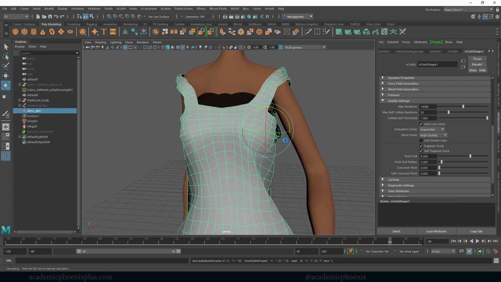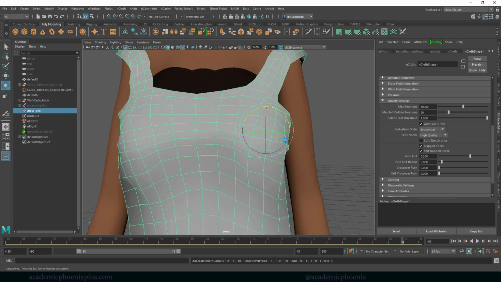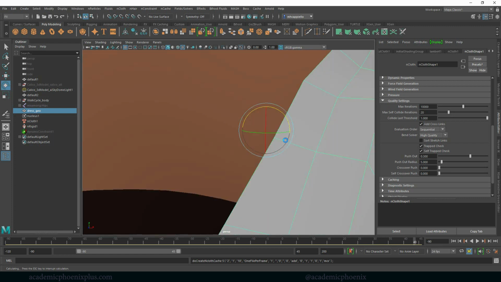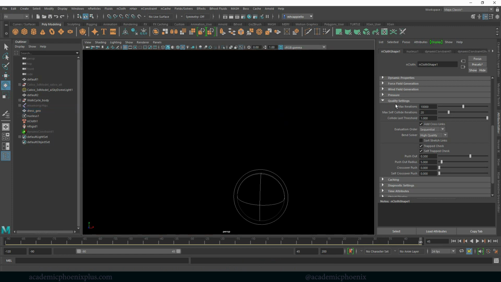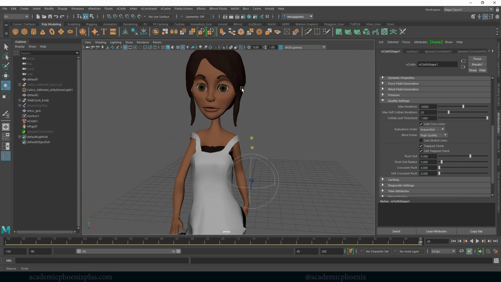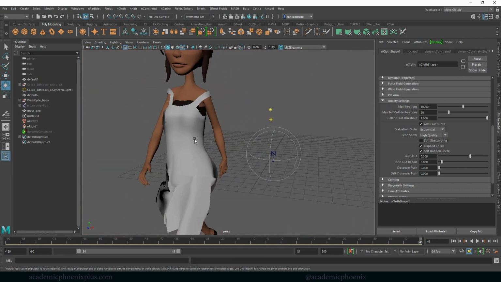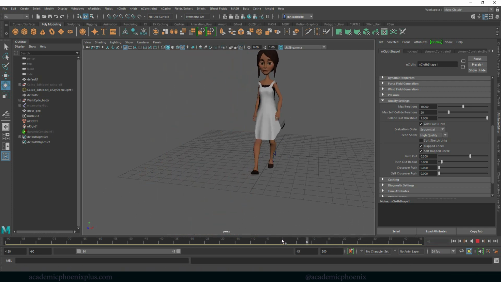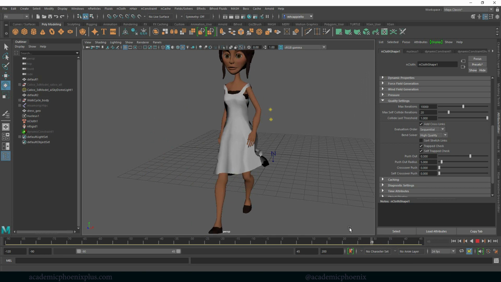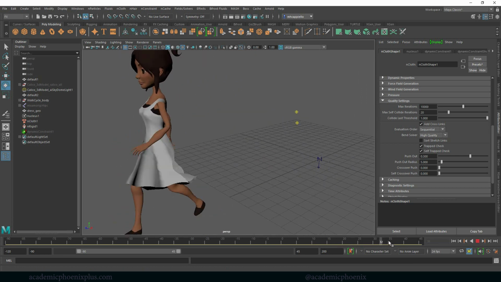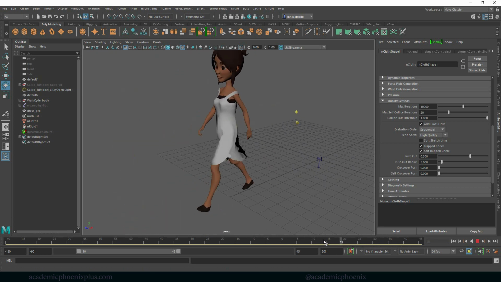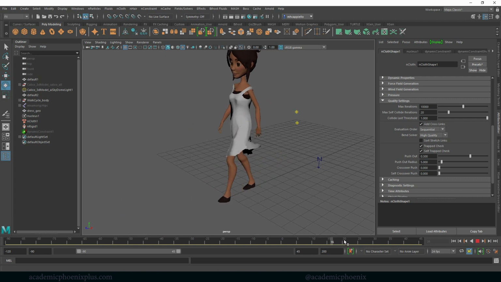It's really important that you think about the time it takes to simulate these types of things. Sometimes the best method would be to actually bind the dress to the character, but you won't get this type of really nice flapping dress with joints. This is really just done with dynamics.